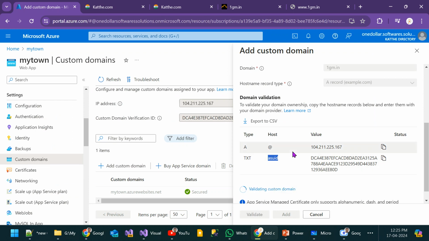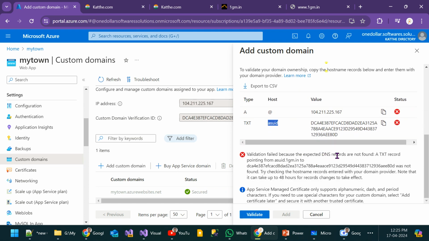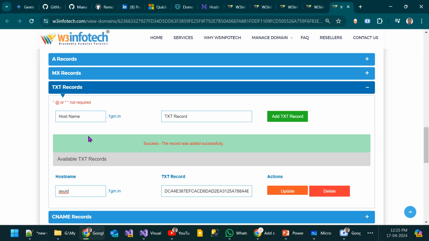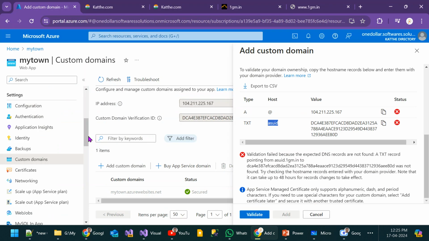You added it now. If you say validate, it usually fails. It usually says invalid. Validation failed because it's not finding the mapping. The reason is, I have updated it here, for example in W3 or GoDaddy or anywhere, but still why is it not reflecting? Because it takes time to update in global records. So for that reason, it might take up to 48 hours. It clearly says so. Usually it won't take that long. In my case, within 10 to 15 minutes it is fixed in most cases, with GoDaddy or W3 or this one. Very rarely it goes up.